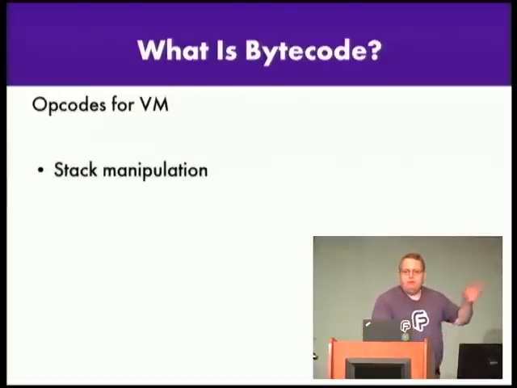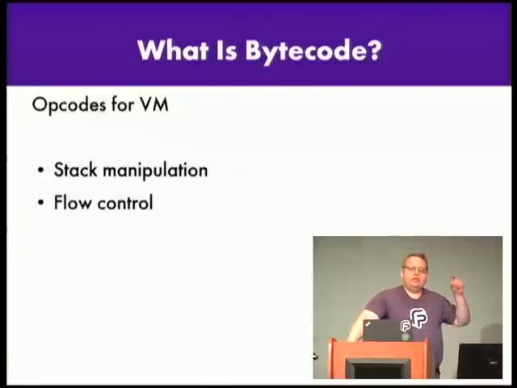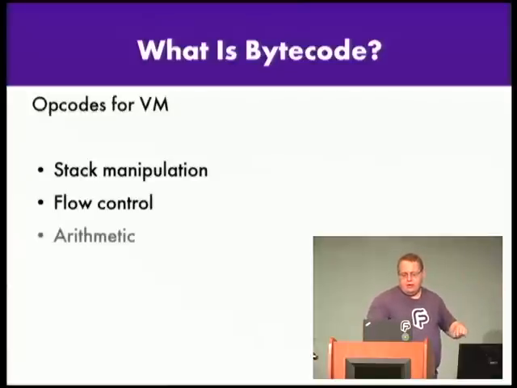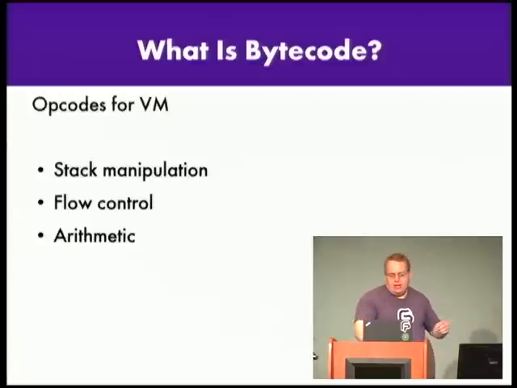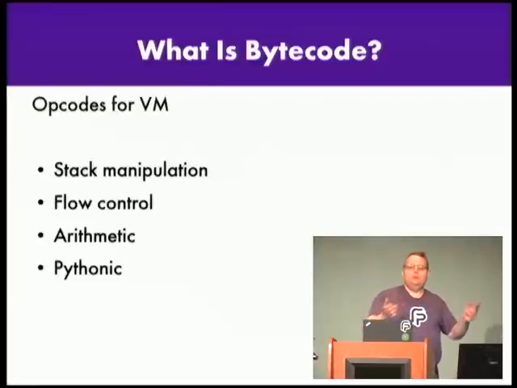Now, there are roughly 4 different kinds of opcodes I'm characterizing in the Python virtual machine. There's stack manipulation. There's a data stack that I'll talk about in a minute. And so you add things to the stack or remove things from the stack. There is flow control, things like jumping forward. That's instructions that allow you to manipulate the instruction pointer. There are various arithmetic operations. And then there's a whole ton of things that are specific to the Python implementation. Things like creating a set or creating a tuple or loading a closure.